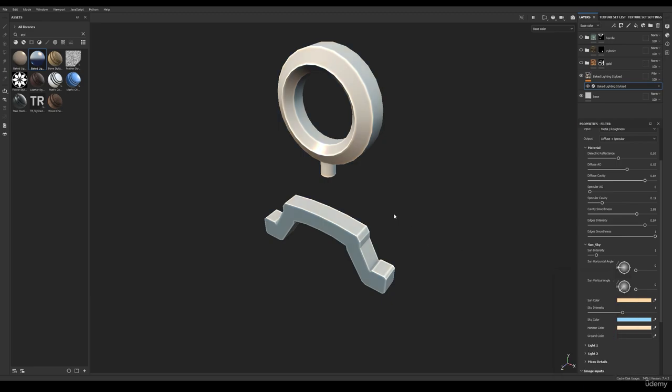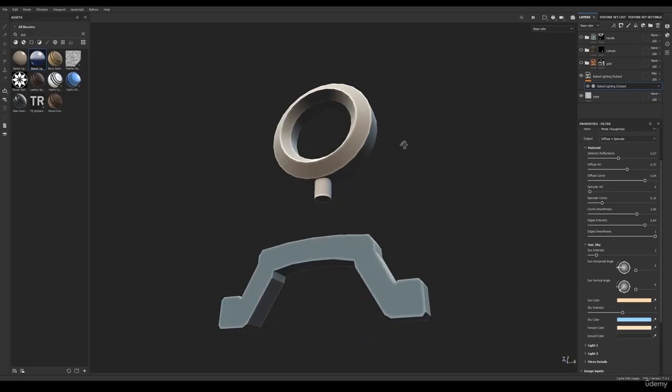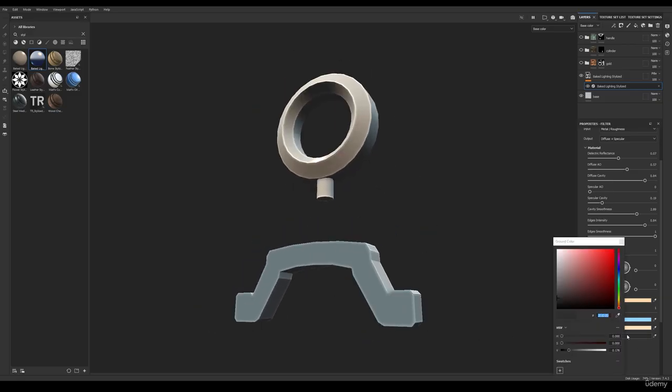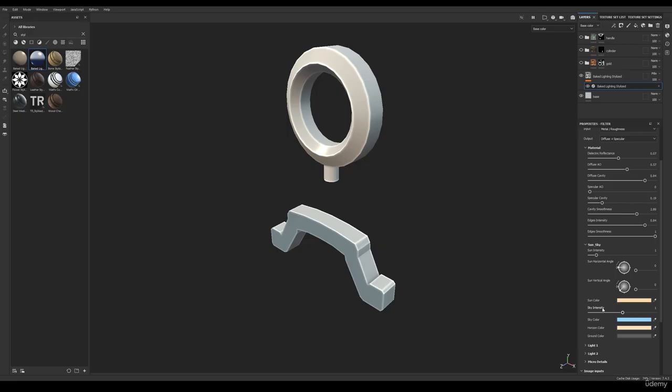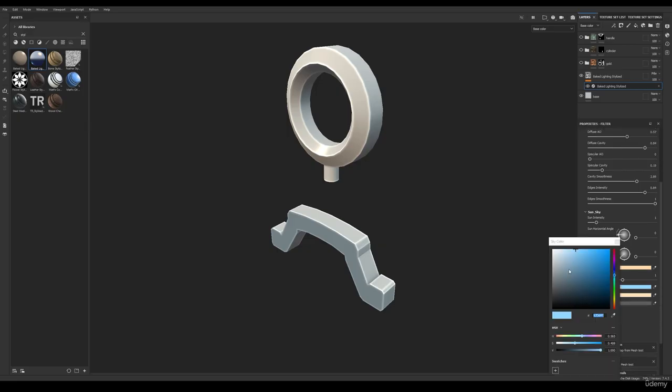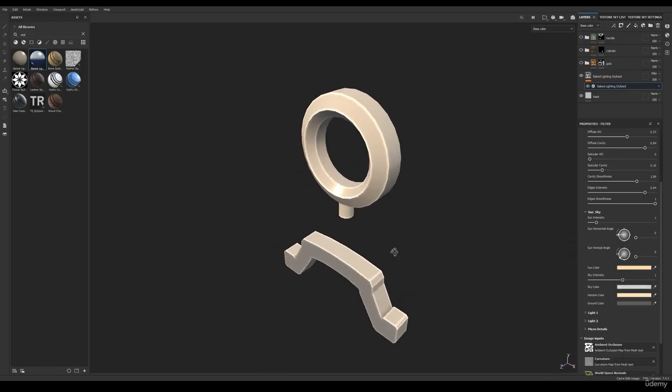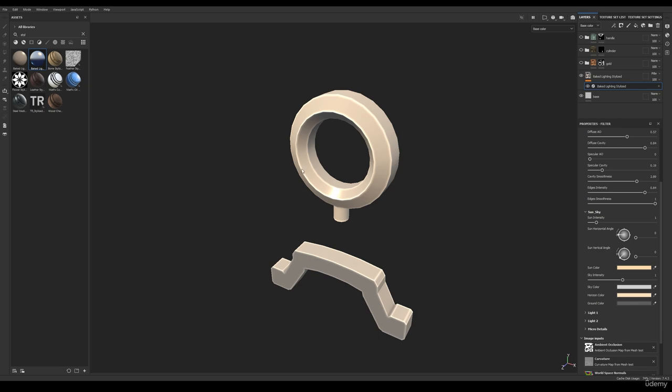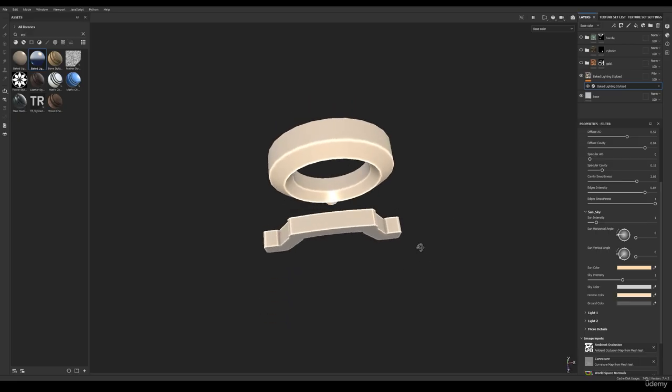I would just worry about kind of how it's lit. So I think the ground, the bottom, is a bit too dark, so I can raise it up. All the other settings are just to get closer to the result you want. I like this, it kind of did an okay job on all of these. You can even change the light direction if you want the highlights in a different spot. But you see what I mean.